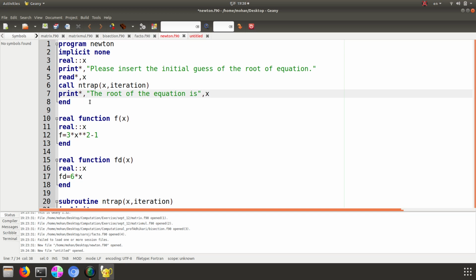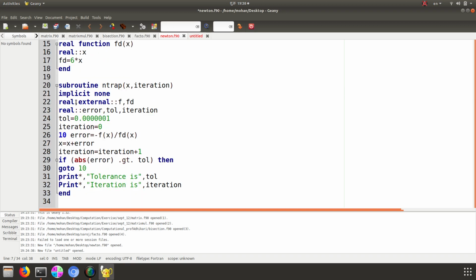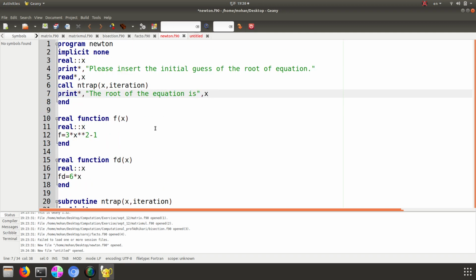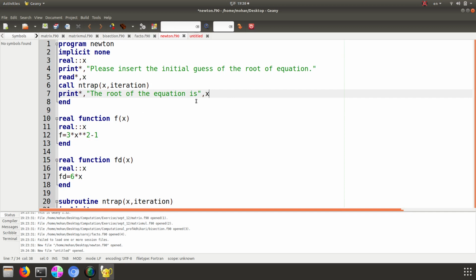So these few lines up to number 8 are our program, and except up to number 8, this is the function, this is the derivative of that function, and this is the rest of the code. Okay, so this is our Newton Raphson method, and we will be finding the root of this equation, 3x square minus 1.